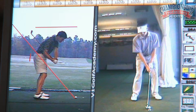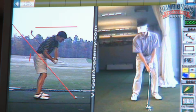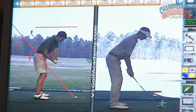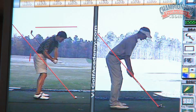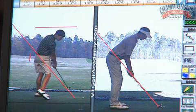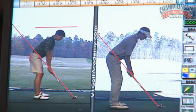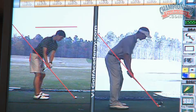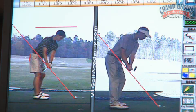Now I'm going to move over to this swing that we took just 2 or 3 weeks ago, and let's get the other view here down the line. Now, I was pretty excited about this particular swing that you took this day. We'll go back to the other one and put you on the takeaway position. You can see how this club head was under plane. It's under the red line. What we really want is on the takeaway for the club head and the hands to be more or less on top of each other.